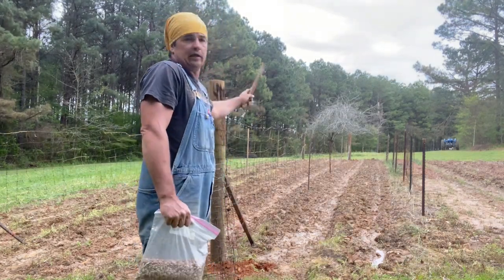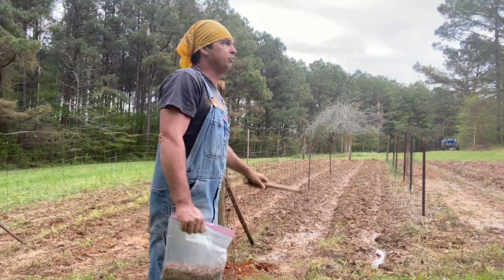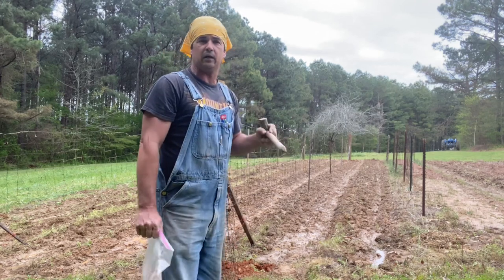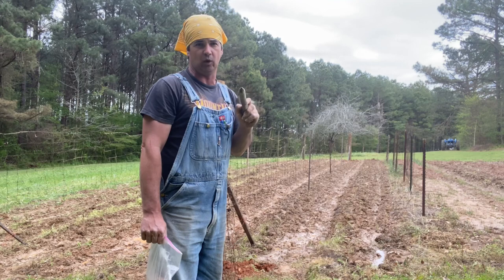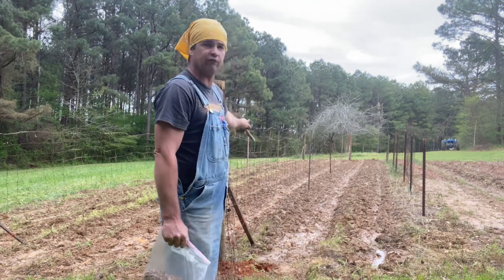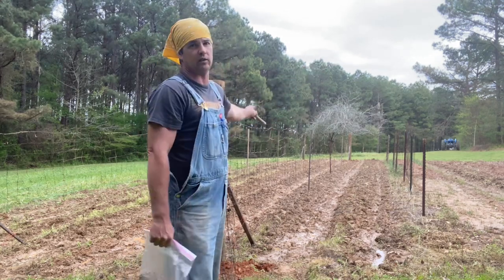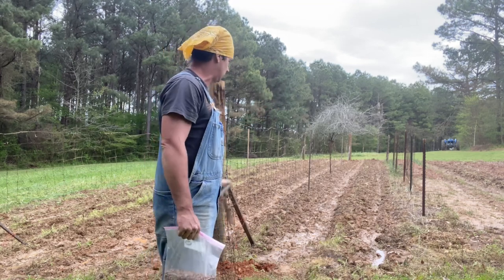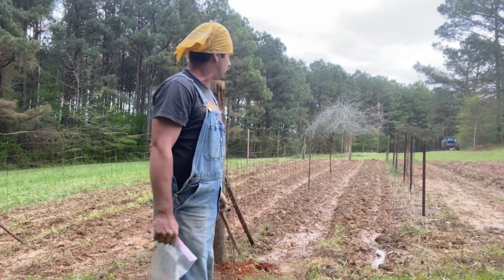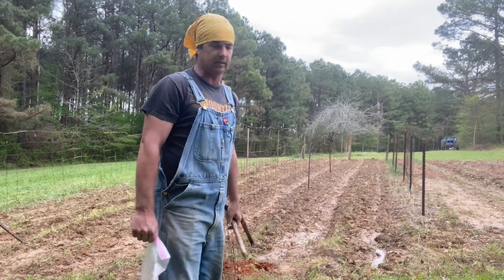I already came through and sprinkled some 6-8-8 on top of the ground while this dirt is moist. I went light with it - I didn't put a heavy coat of fertilizer on there. I'll probably come back right before I know it's gonna rain. We're gonna get storms coming in Wednesday. I'll come back late in the evening so that the sun - because that sun if it shines on that fertilizer on top of the ground will absorb a lot of the nitrogen out. And this wind will dry out that ground and leach some of it out. That rain will soak it down into the ground. That's why I'm gonna do two light applications of it.